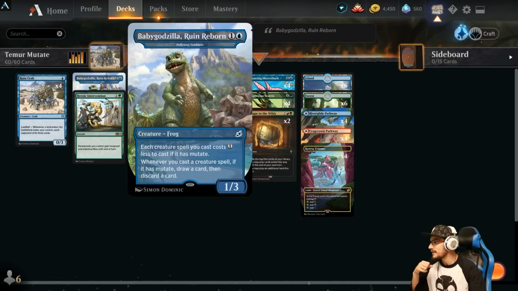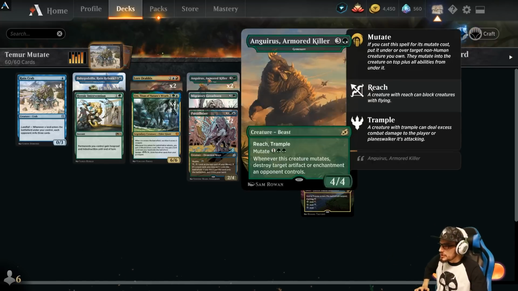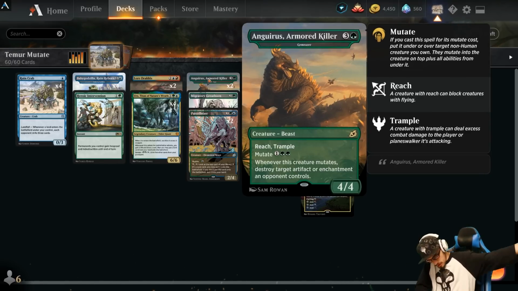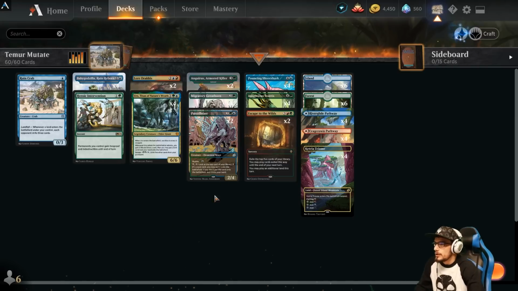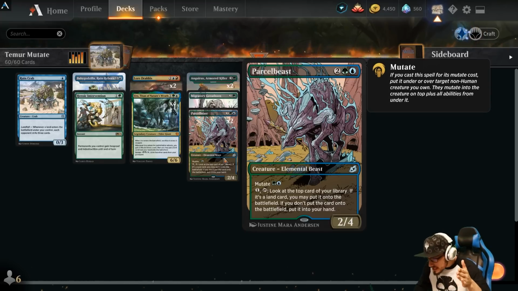And that's what it's all about here in the Temur Mutate. Of course, destroying our opponent's artifacts and enchantments with our Gemrazer. It's also got reach, so it can snag the flyers down. That's awesome. Uro gains us life. It also is, again, the ramp and the draw. Parcelbeast can be tapped for the land, for the crab. It's also a really cheap mutate target. We're not really attacking here. It's more of a defensive style.